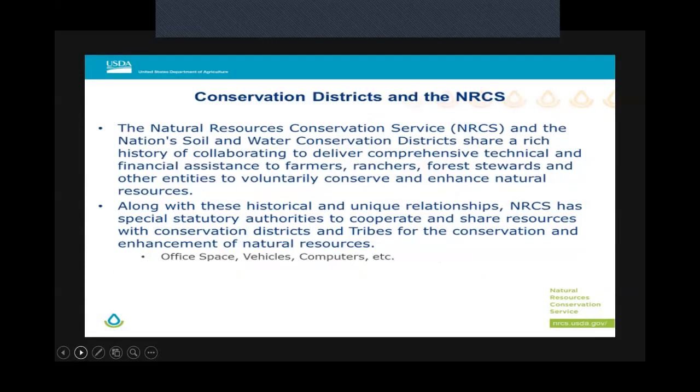So as we saw in the video, we do share a very rich history going back decades and decades. This partnership is very important. We often talk about the three-legged stool. We talk NRCS, DNRC, and districts, and how important it is in Montana and in the conservation work we do that we have that strong partnership. As was mentioned earlier, most of the offices that districts sit in are leased by us, and we pay the rent in most of those. Some districts have their own space. So we do provide office space, may provide vehicles in some situations. As Heidi mentioned, computers are an option as well.